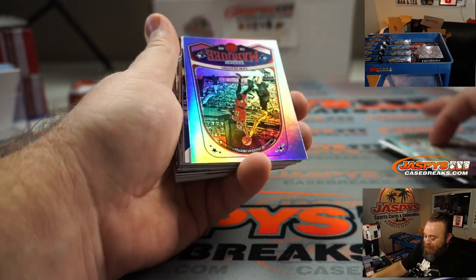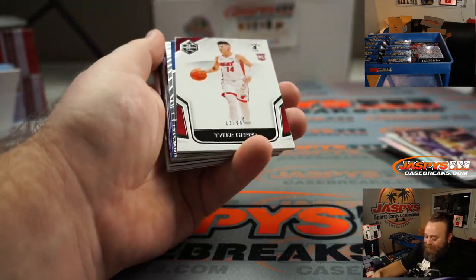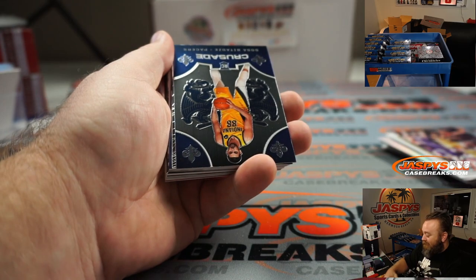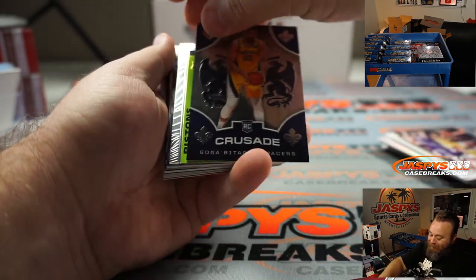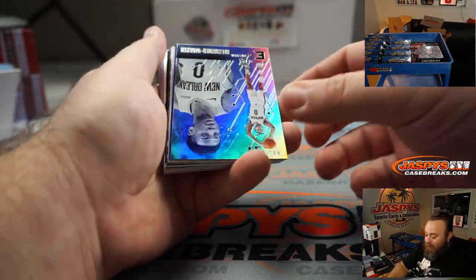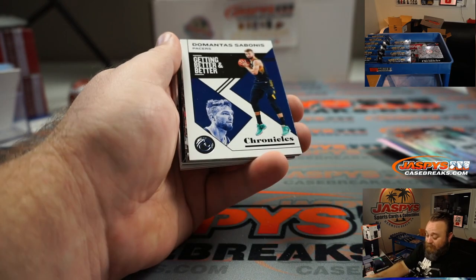Carson Edwards. Cam Reddish. Tyler Herro — how about a new second lowest, 13 out of 99? So now your lowest number is 11 and your second lowest is 13. This is turning out to be a monster. Sekou Doumbouya Flux — my favorite parallel in this, well other than Gala. Mikal Alexander-Walker. Kawhi Leonard Marquis Blue, 90 out of 99 — you've already got an 11 and a 13, so the 90 won't come into play.